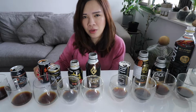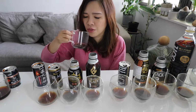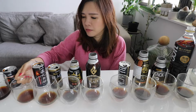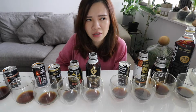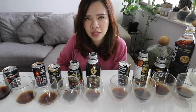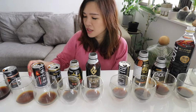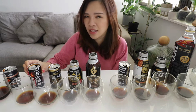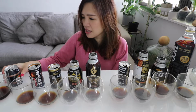I quite like this one. I'll try it again. It's smooth, yeah, it's really smooth, even though it's slightly bitter. But it's really smooth going down. I like it. Maybe I'll keep an eye out for this, but I got it from overseas, so probably not easily. I've never seen it in Melbourne, so it's probably not an easy option for me to get.